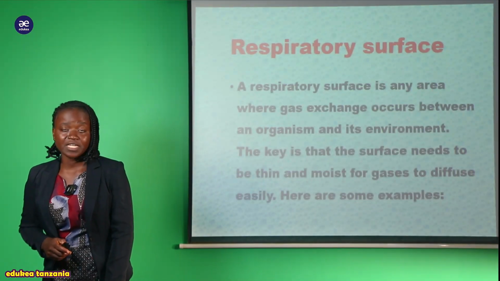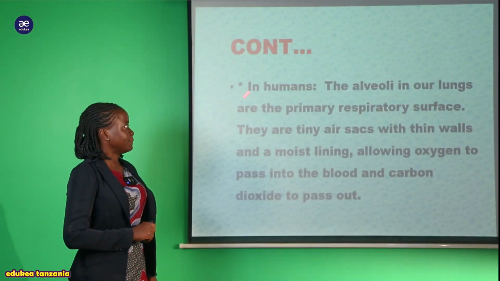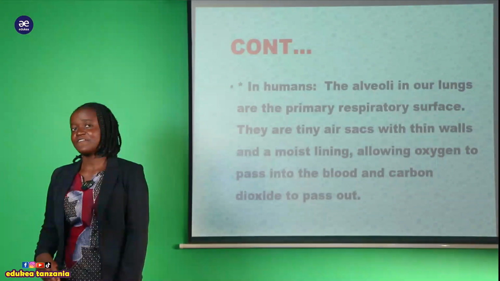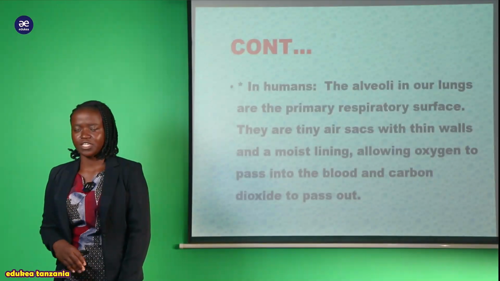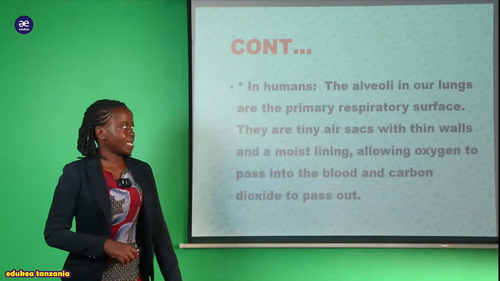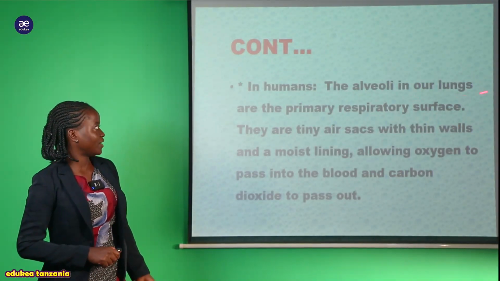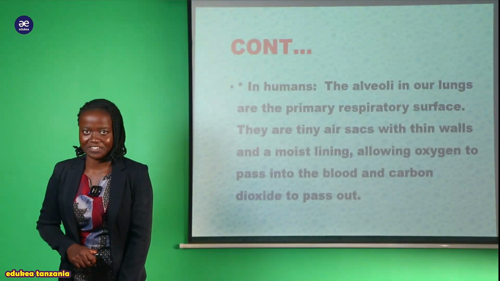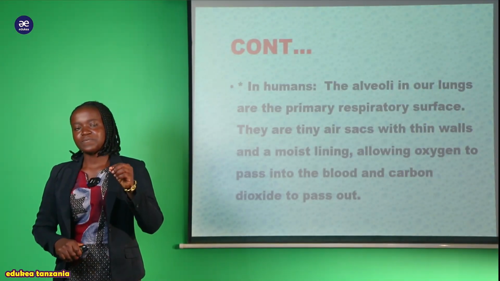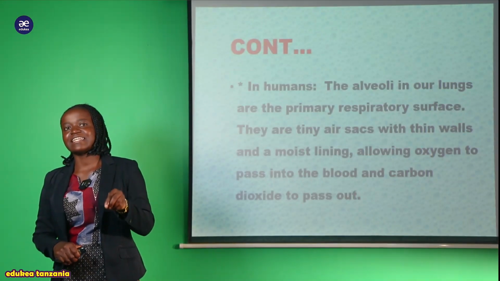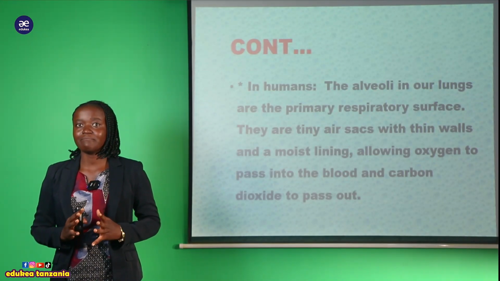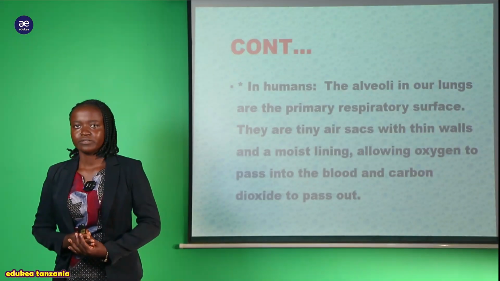And the first organism we are going to see is the human being. What is the respiratory surface found within the human being? Now we are saying that the alveoli in our lungs are the primary respiratory surface. So the respiratory surface found in a human being is called the alveoli.